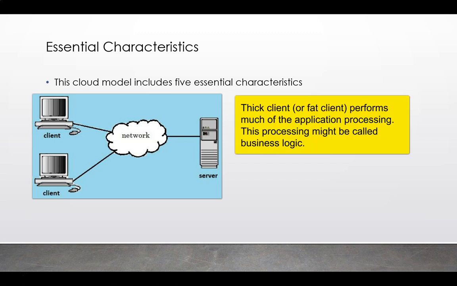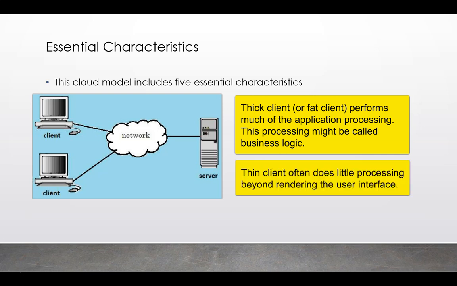A thick client, also called a fat client, is one that performs much of the processing of an application. What we might refer to as business logic is addressed by this client. With a thin client, the bulk of the processing is accomplished on the server. This client might do little more than render a user interface. That is, no business logic is performed on this type of client.